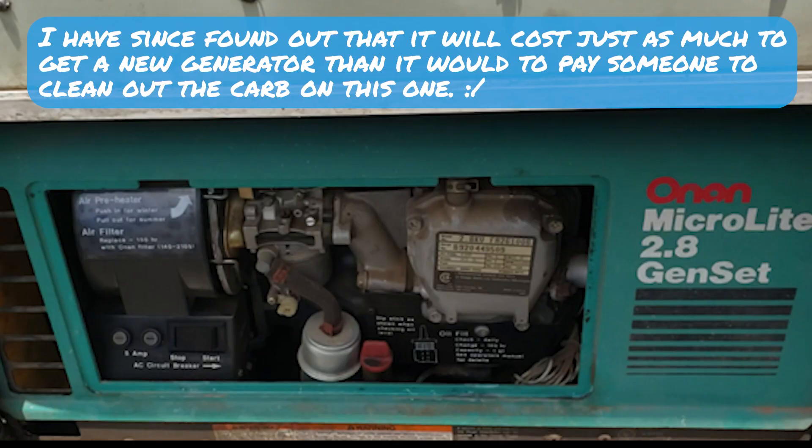A lot of times what people say is: it's an older generator, don't mess with it, let it work itself out just by using it, and a lot of times it will unclog itself — that was actually from a professional. So I hit the road and it was kind of going like a vroom-vroom-vroom, but it kind of worked itself out. It actually evens out when I have the AC on. So with these generators, just kicking it into gear and letting it rev up naturally is a good way to go.